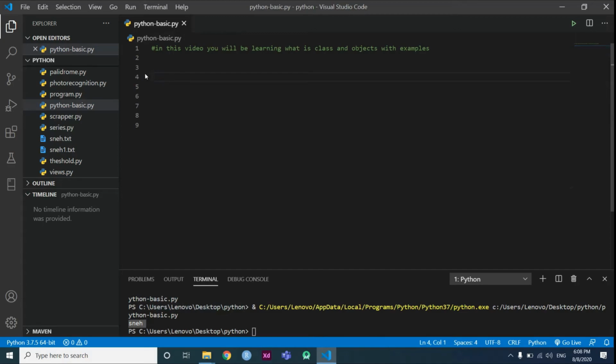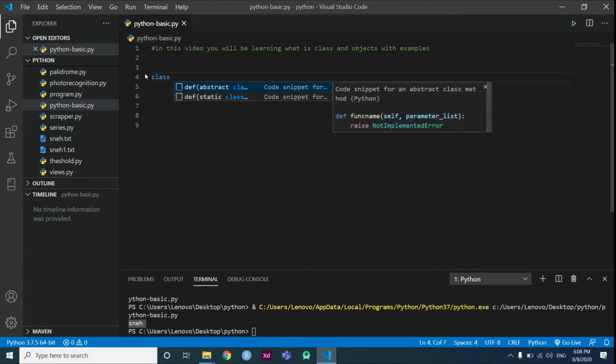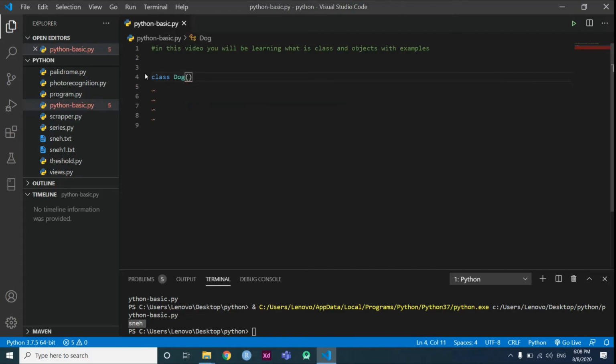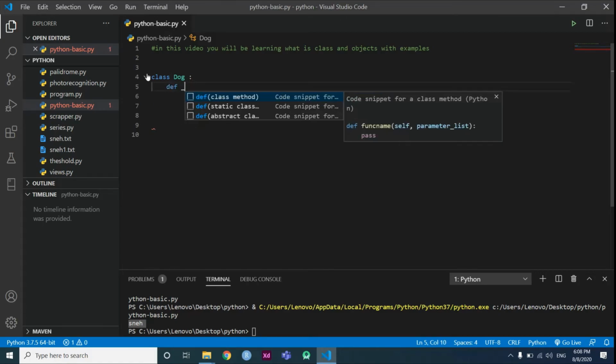I am creating an example, class Dog. Perfect. You can either add parentheses or leave them out, it's your choice. Now I'm creating an init method.